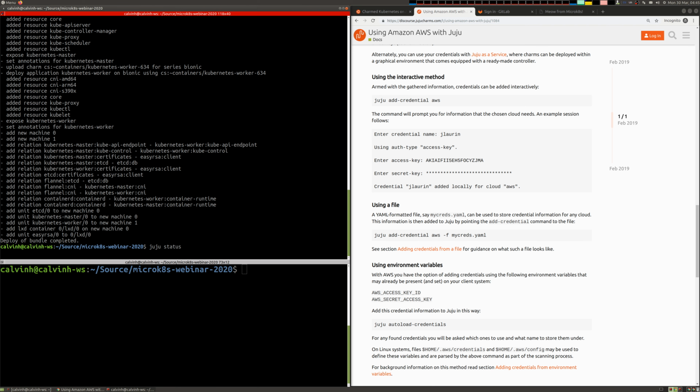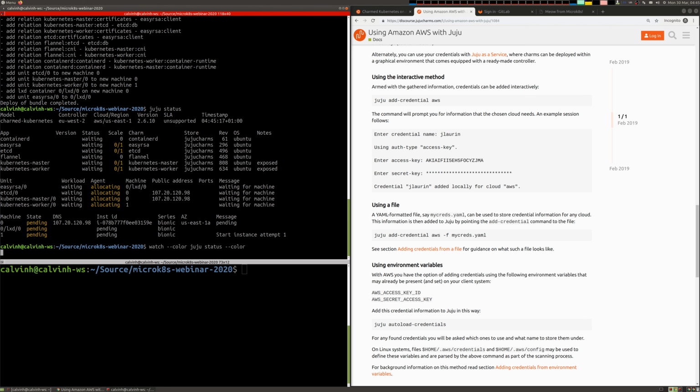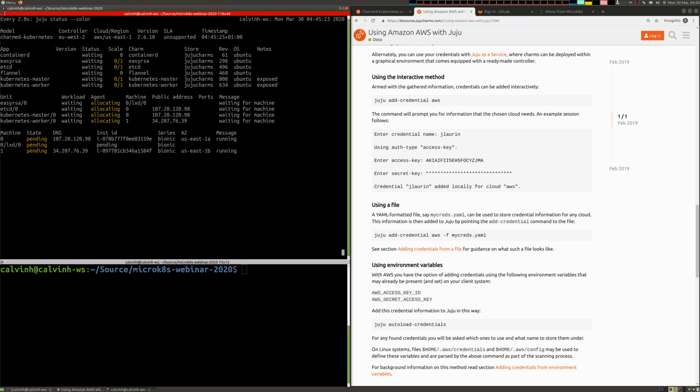If I run the Juju status command, you'll see here that it's provisioned, and I can watch this while it's deploying. If I was to jump onto Amazon right now, you'd see that Juju is essentially provisioning all the machines that it needs. And then once it's provisioned the machines, it will then provision all of the services on top as well. You can monitor this. Essentially, it will all turn green once it's ready to be used. And yeah, that's quite straightforward. It's deploying the machines, and if I jumped onto Amazon, you'd see them all being spun up. And then it will deploy all of the services afterwards.